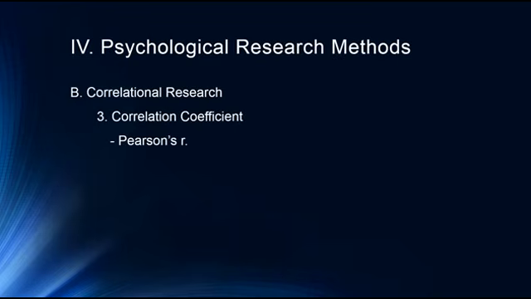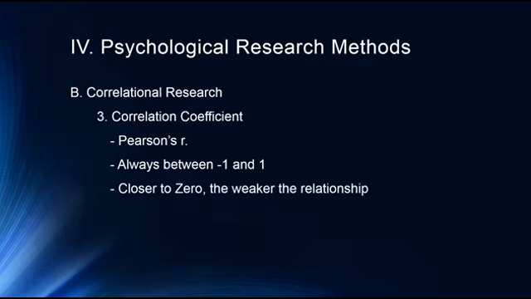So as we start to look at these kinds of correlations, we actually calculate what's called Pearson's r, which is a correlation coefficient. Correlation coefficient is always somewhere between -1 and +1. The closer the correlation coefficient is to 0, the weaker the relationship. So the further it is from 0, the stronger the relationship. So a 0.80 correlation is a pretty strong relationship, whereas a 0.3 or -0.3 is a kind of weaker relationship.